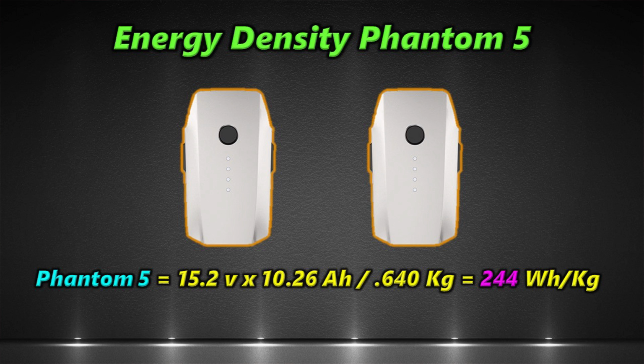Now what that means is, if that Phantom 5 ends up weighing about the same as that last iteration of the Phantom 4, I'm going to have a whole lot more capacity built into that, which allows me to fly a lot longer. So that would be the battery I'd build if I use the components that are on the market today. I guarantee you that there's newer technology out there, and they've gotten way better with the controller to build a much more efficient battery. So it'll be interesting to see where they end up.